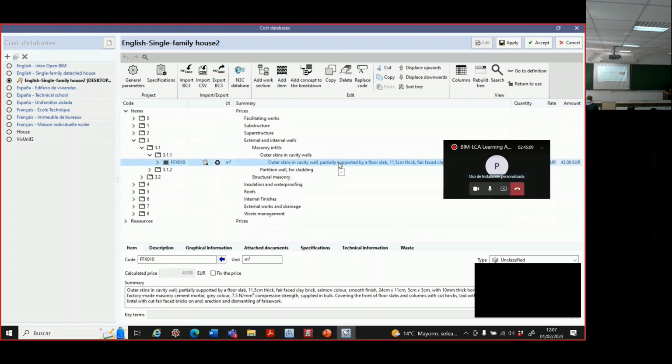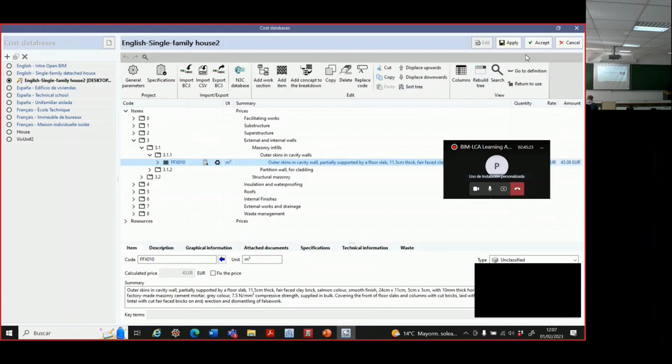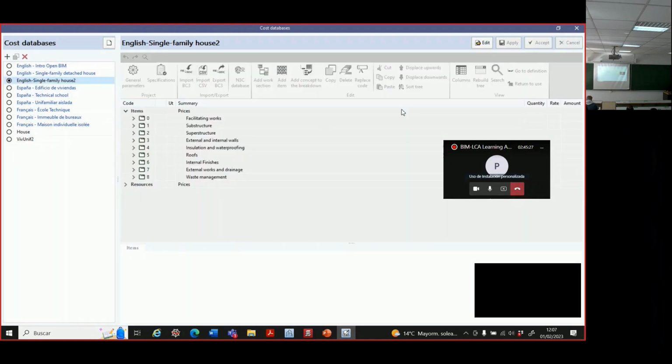Okay, and you can produce this cost database with other software, with any budget software, and after that import it here. And what you have to do here is select the database with prices.